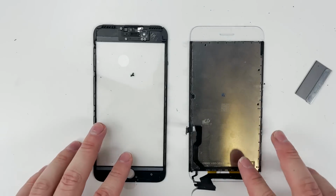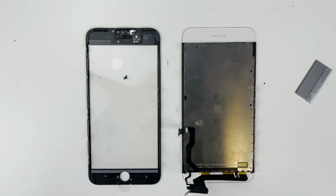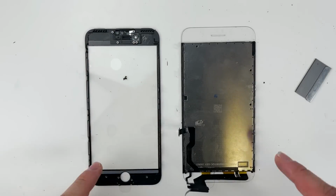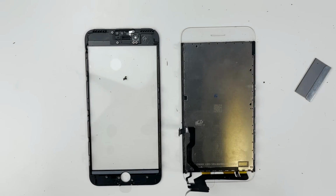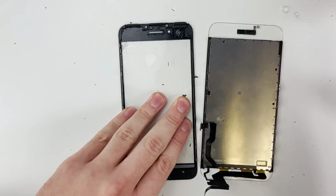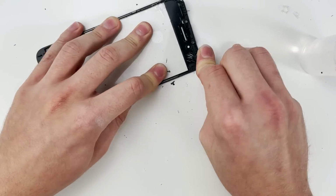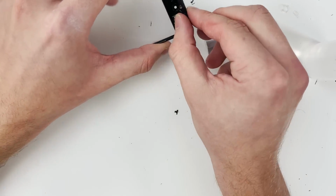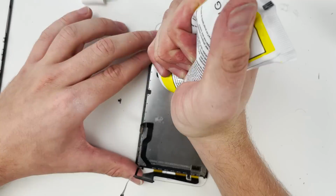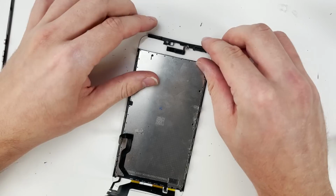As much as I would love to leave it completely clear, the screen needs a frame, or at least part of it, for two reasons. The first one is to hold the screen in place. The second one is to install the front earpiece speaker assembly. We're going to be doing a little bit of an improv surgery and try and remove part of the frame off this LCD-less glass and glue it over to our clear glass. We only need the top as the home button can hold itself in place on its own.